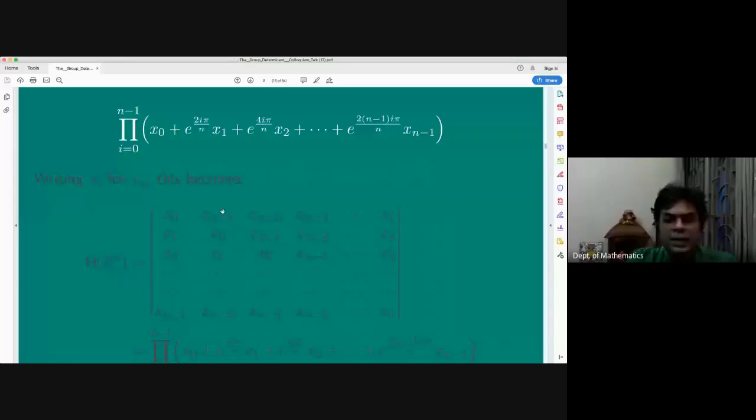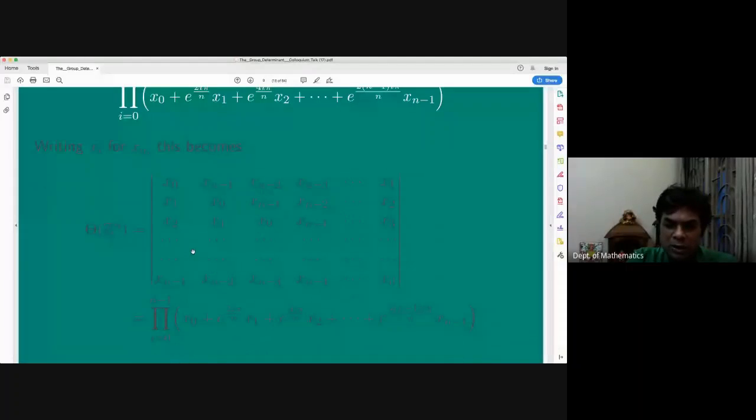And then I claim that it factorizes like this, okay? So there will be n factors. What is the first one? For the first one, I is equal to 0, so all these exponentials at I equal to 0 will assume their value 1. So of course the first factor will be x naught plus x1 plus x2. So this is an interesting determinant, and you can see that it factors like this.